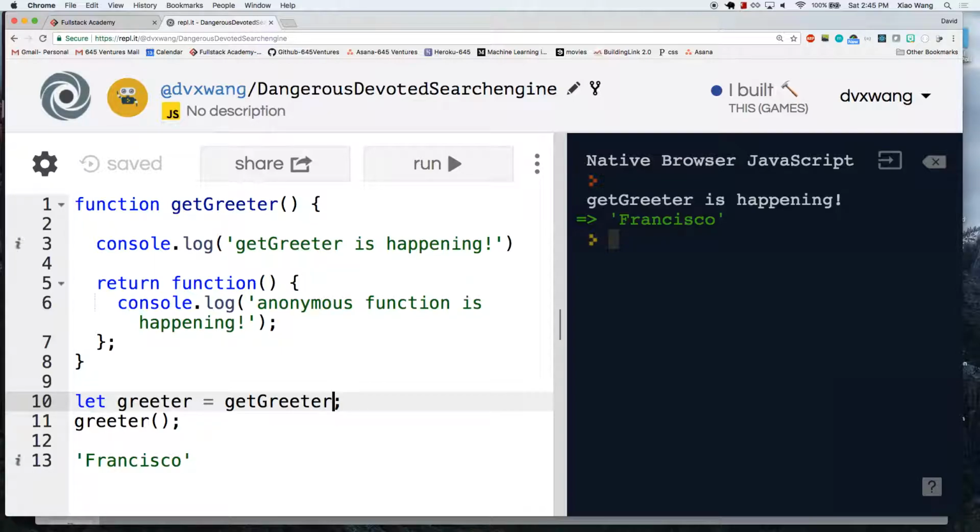So this comes back down to return and those ending statements. By taking those parentheses away from get greeter where your cursor currently is, it's no longer a function, and it needs to be a function in order for the return function to be invoked, which then gives you console log hi. But if you take those parentheses away, it's literally just looking at line 5 and saying return function, stopping, and there's nothing happening. It's not console logging hi because it's no longer seeing a function invoked on line 10.